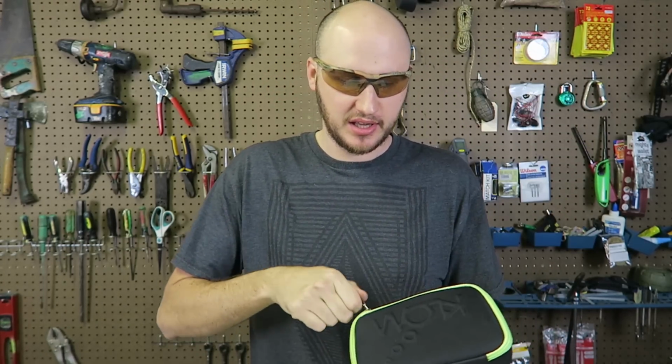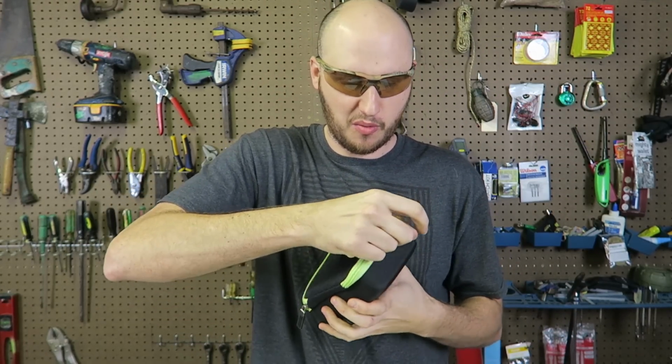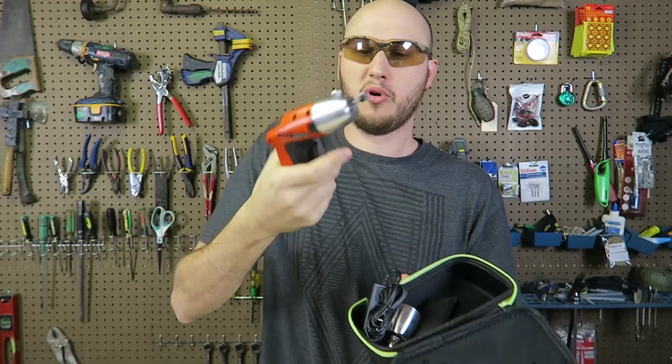to the test this electric lock picker. Let's see what it's all about. I'm just gonna open it up right now and show you. Boom, look at that.